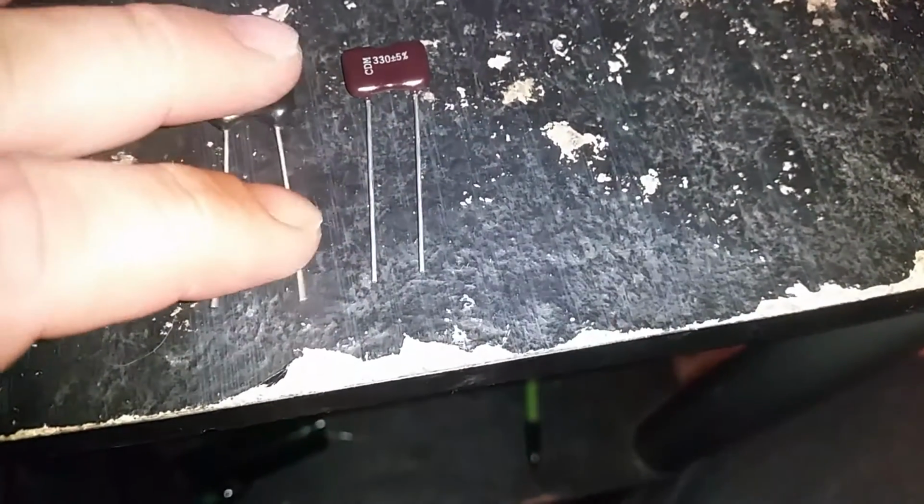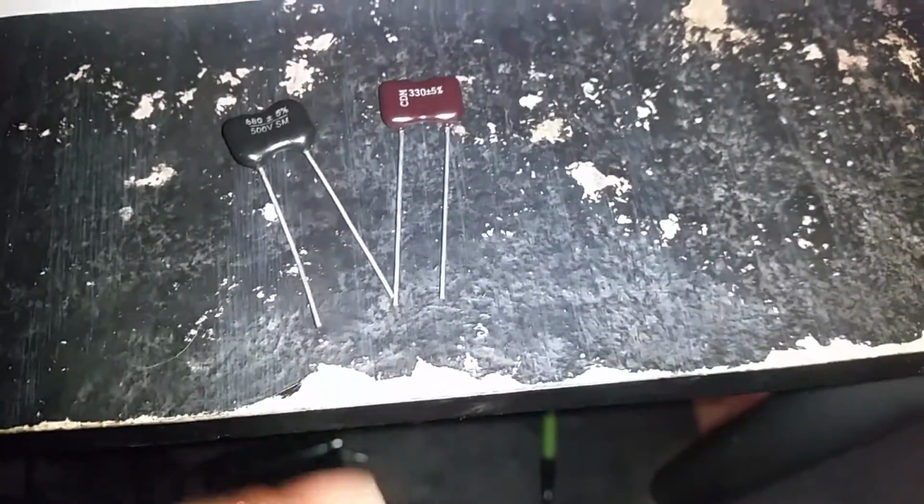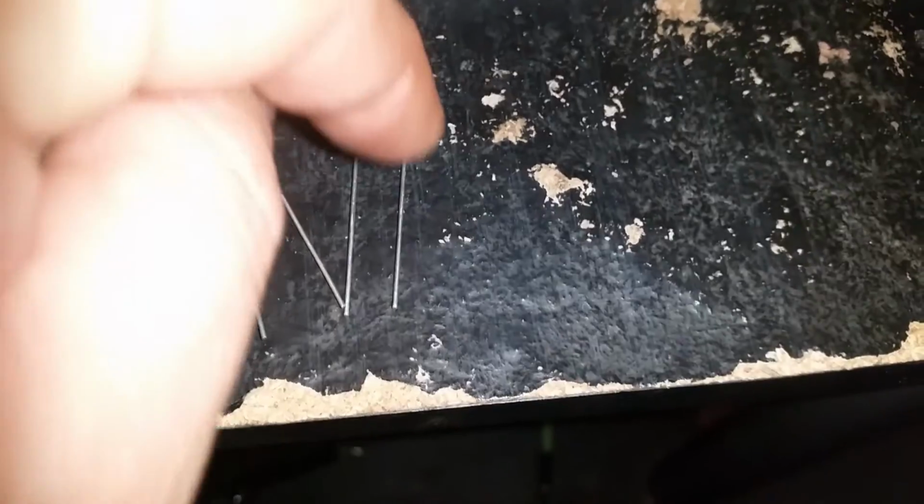Two capacitors. If I took these two legs and connected them like that, it would be series, like a circle. Three of each capacitor.